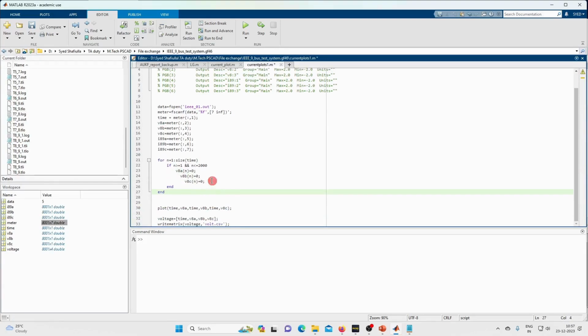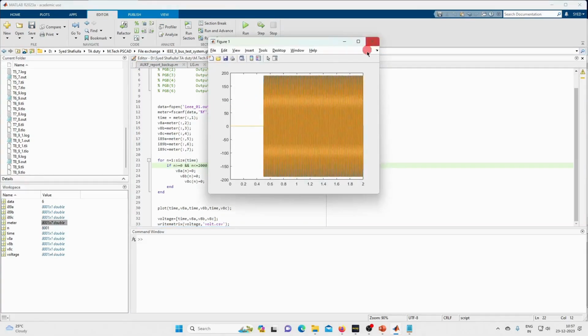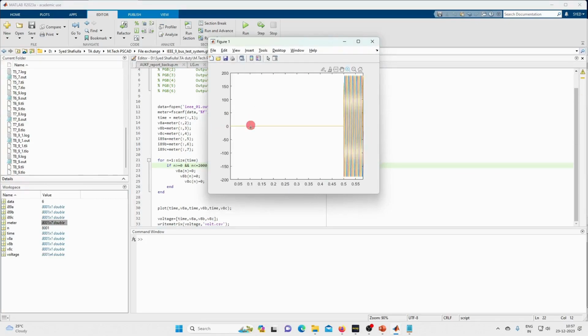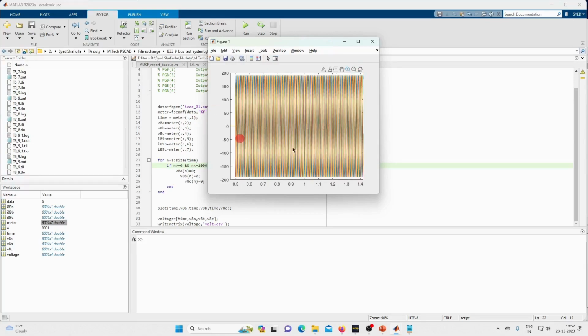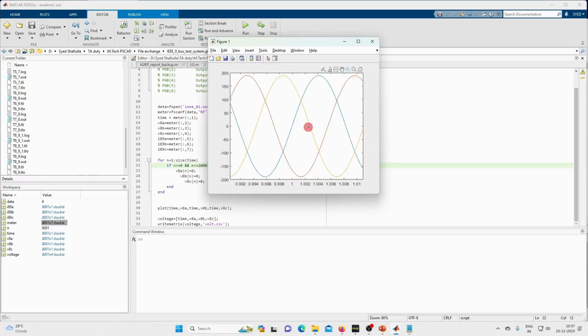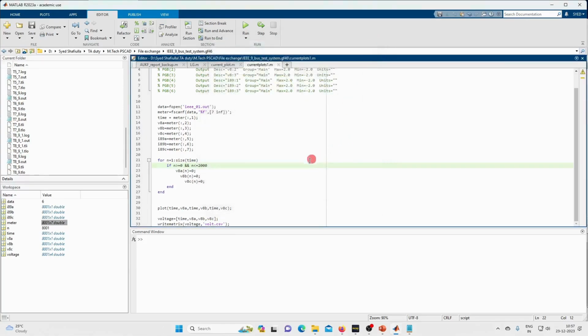Here what I am doing is taking 0 to 2000 samples, and the voltage parameters for these samples are 0. In the plot here, you can see that for 2000 samples the voltages are 0, and I can plot only from 2000 samples onward. Like this, we can also do it if we export the plot into MATLAB. Thank you.